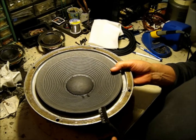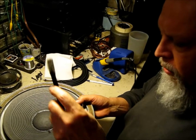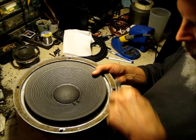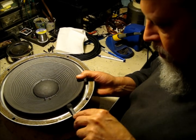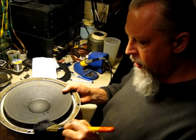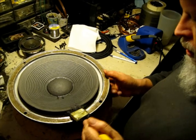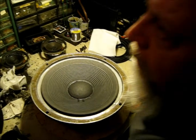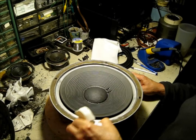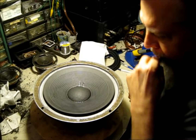When we've got it all the way around and everything looks good, we'll lift the cone up straight — keeping the voice coil aligned so we don't damage it — and get a wire brush or brass brush to go all the way around the cone to get anything that's left of the old suspension material off. After that we'll come back with a paint brush to get anything else left, and then good old canned air to get rid of any dust or powder left in there.